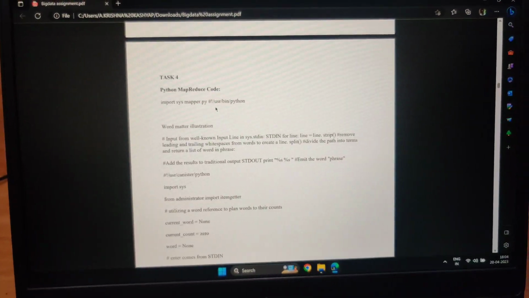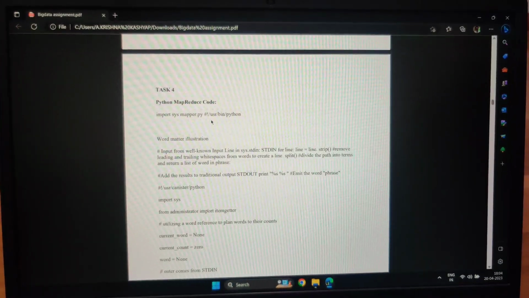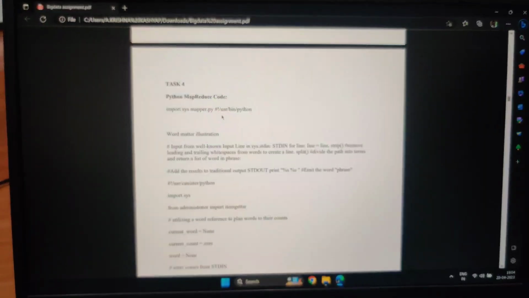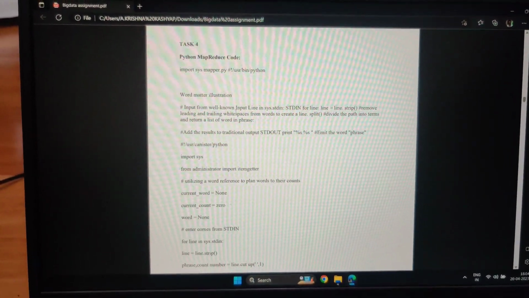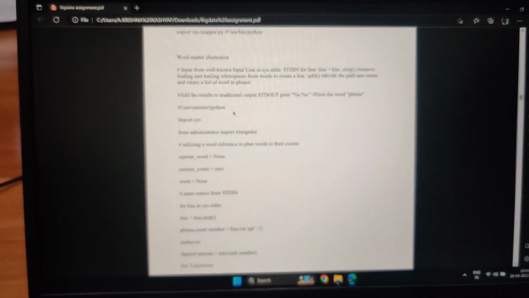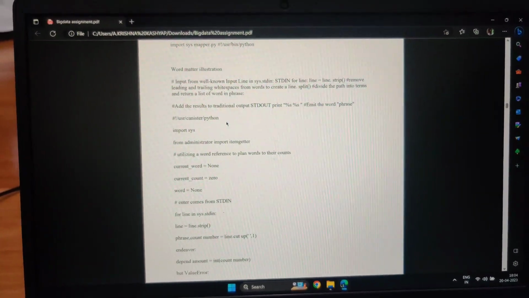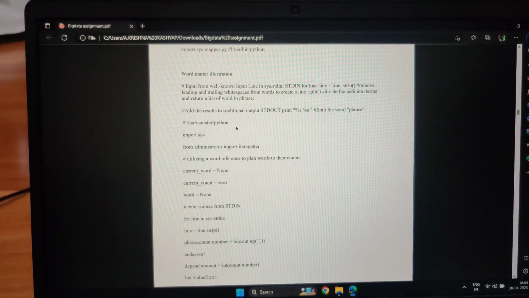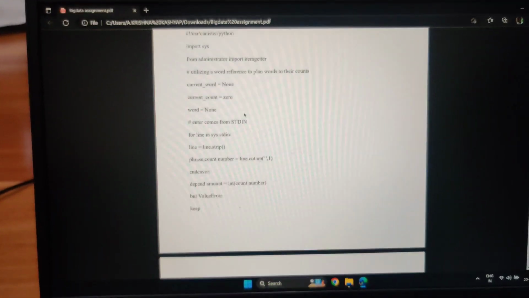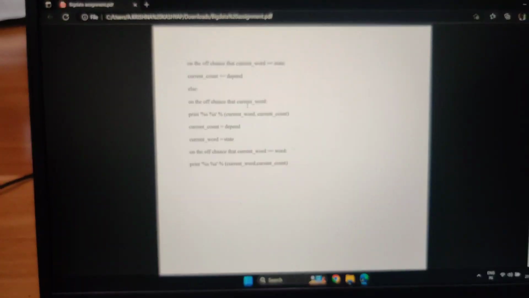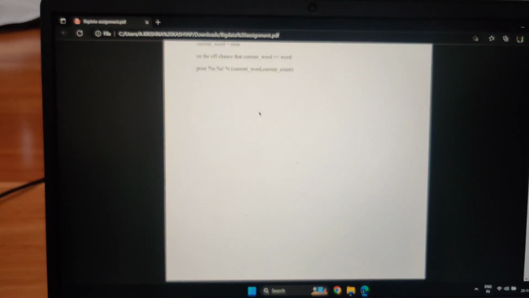Coming to task number 4, we import the necessary modules including sys, mrjob.job and mrjob.step. We then define the sort tweets class which inherits from MRJob. The mapper function takes each line of the input file and splits it into individual tweet elements. Here is the code and the description of task number 4.